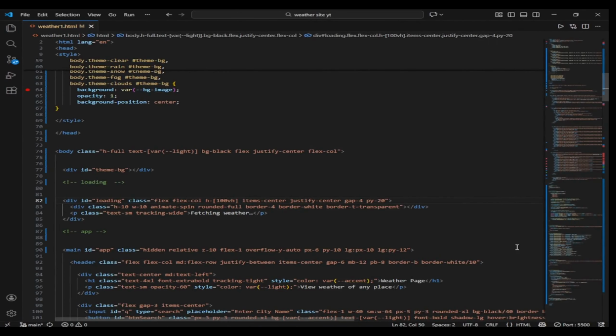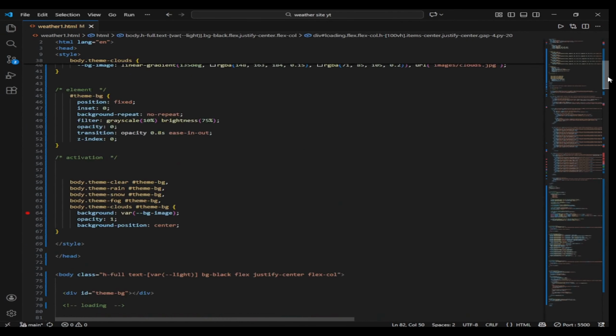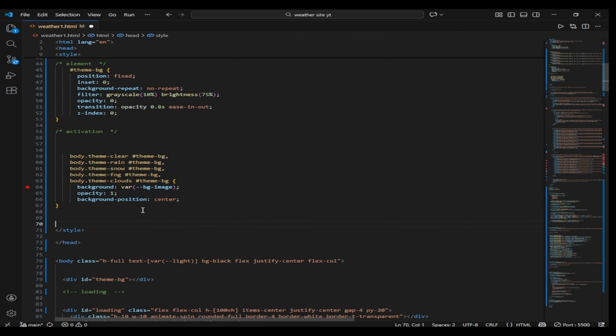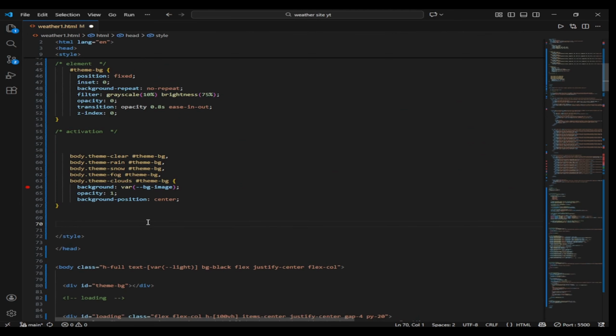I'll be adding the media queries for responsive.